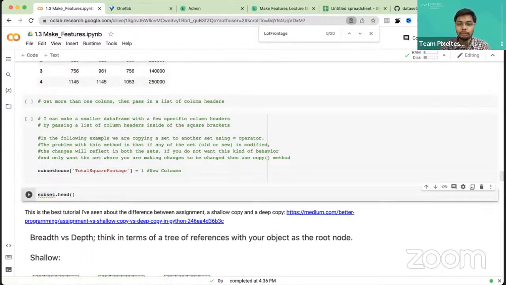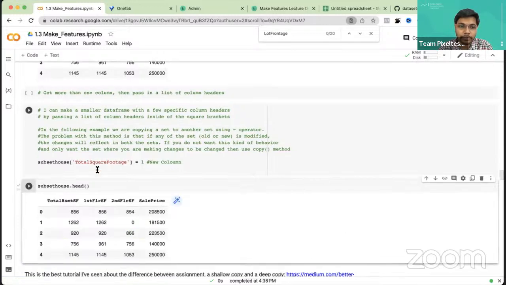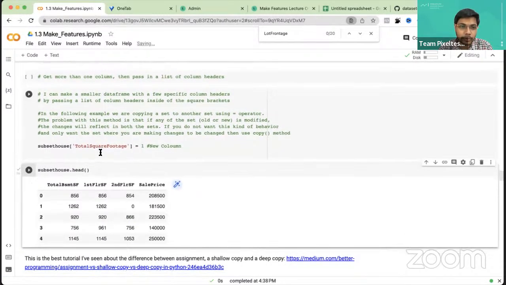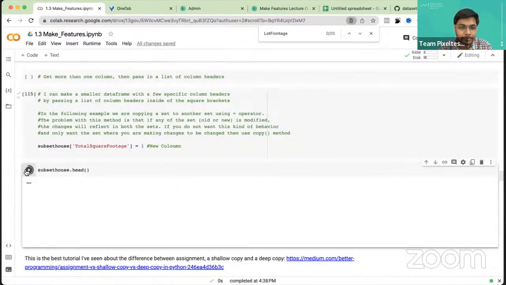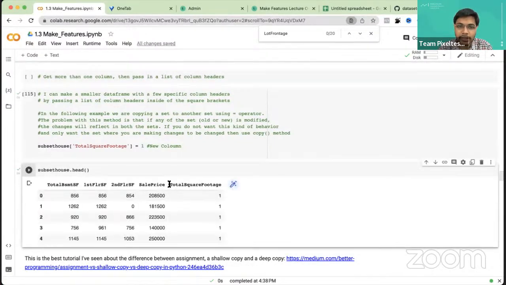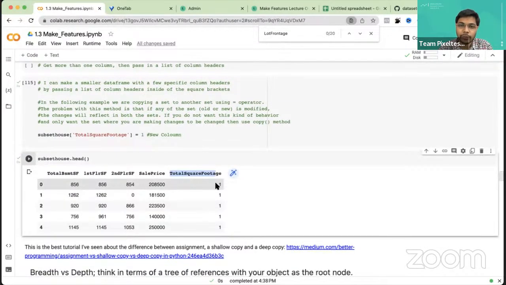So when you run subset house head, you'll see a new column by the name total square footage, right? Let me run that. Okay, I've run it now. You can see that a new column total square footage is created with all values as 1, right?